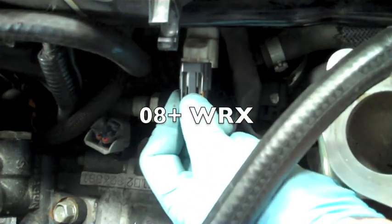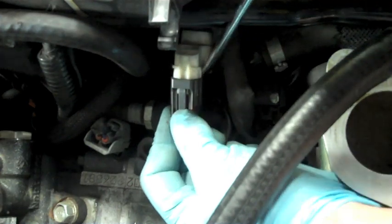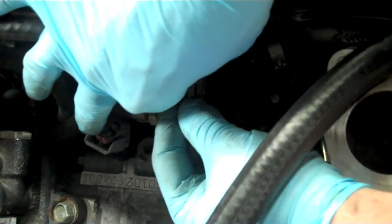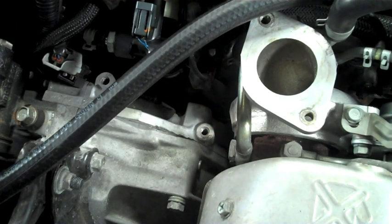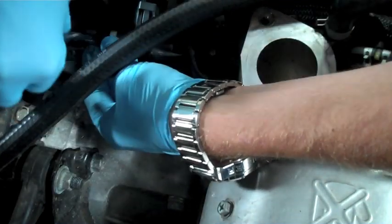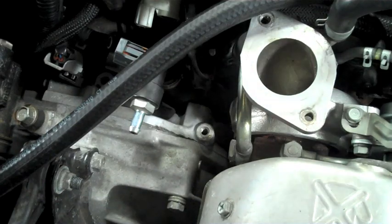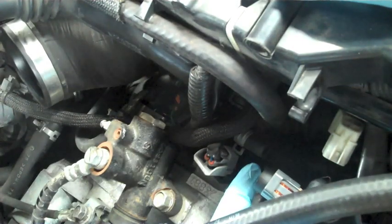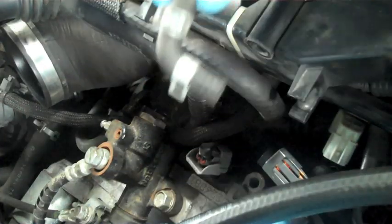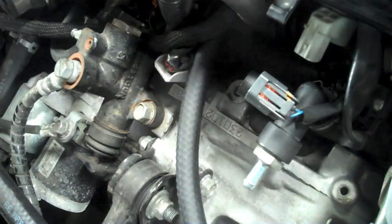Now depending on your car, this will be the first fitment. Start by taking the flathead screwdriver and putting it between the gray and white connector piece attached to the T that's connected to your crankcase and your PCV — gently remove this connection. Then take our pliers and remove the little clip on the PCV hose attached to the side of this T. Once removed, take off the PCV hose as well and rotate the whole assembly so the PCV nipple is pointing towards the driver's seat. Remove the PCV hose completely, take a section of our supplied PCV line, and connect it to the two parts where we removed it from before — our line is longer to make this 90-degree connection.